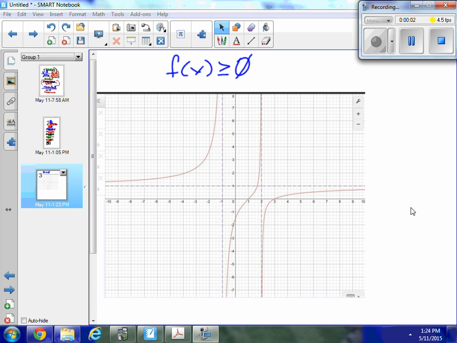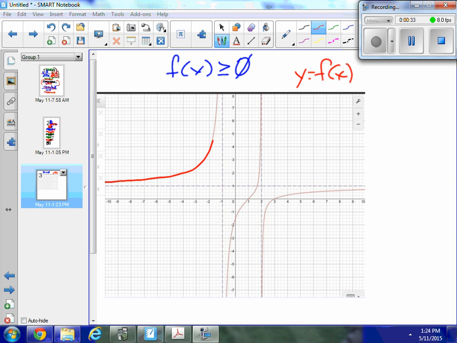On the one hand, this problem is very easy. On the other hand, this problem is pretty complex. Because what this problem is demanding is that you understand the relationship between y equals f of x. f of x is an equation. f of x is an expression. And it is expressed algebraically, or it is expressed as a graph.